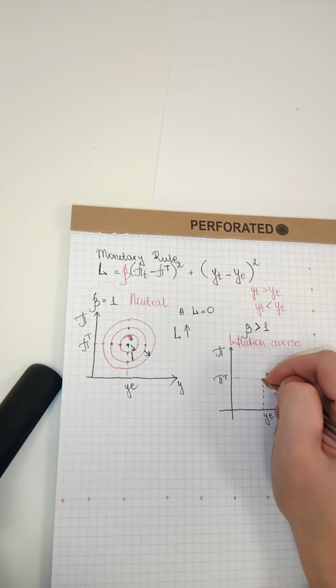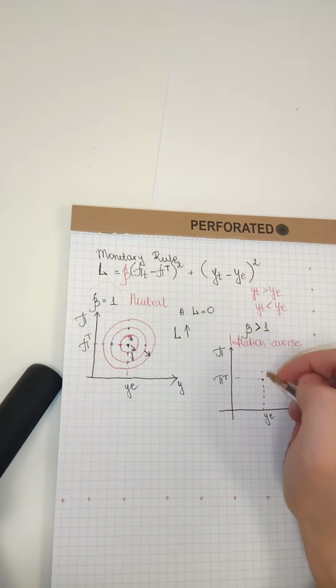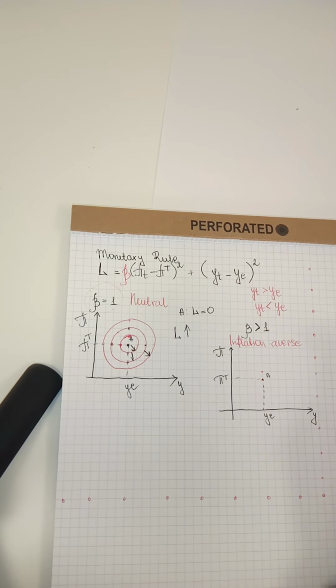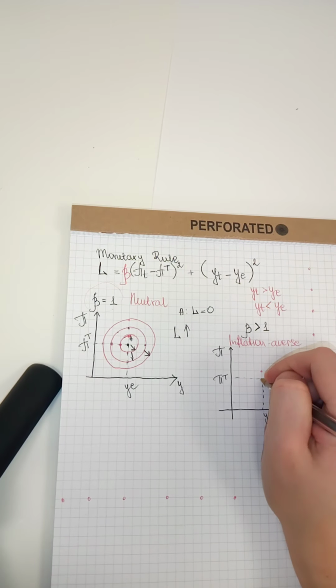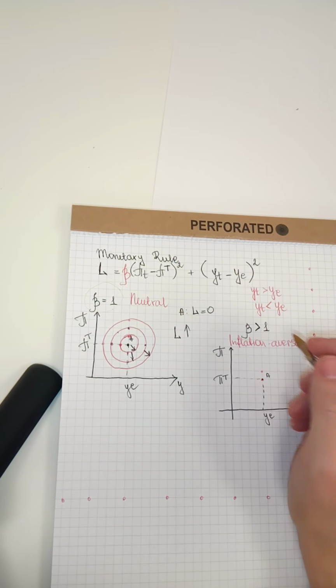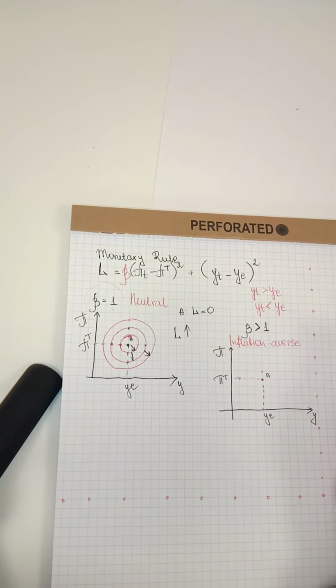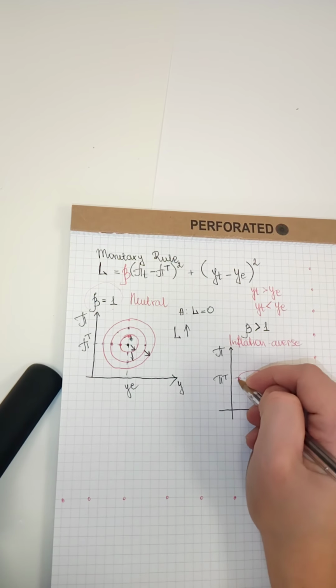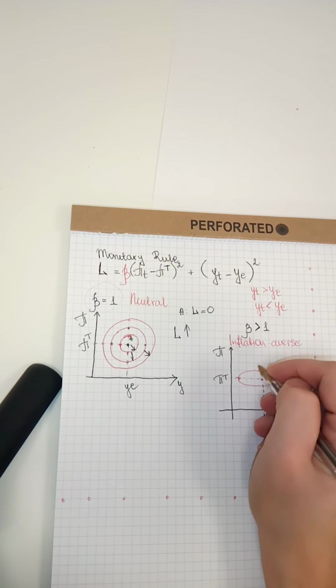So let's say here, when we move from point A to this point, we have no deviation in terms of output and relatively small deviation in terms of inflation. And this point is as bad as the situation when we have large deviation in terms of output and again, no deviation in terms of inflation. Because, as I said, the objective of financial stability is assigned a higher priority for the central bank, that's why those circles will look in this way.